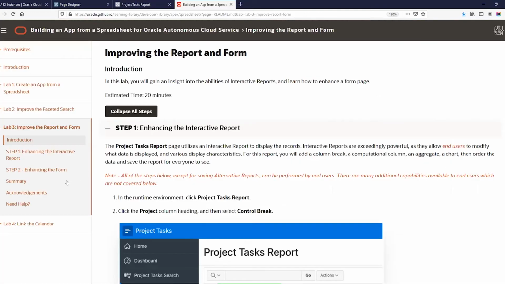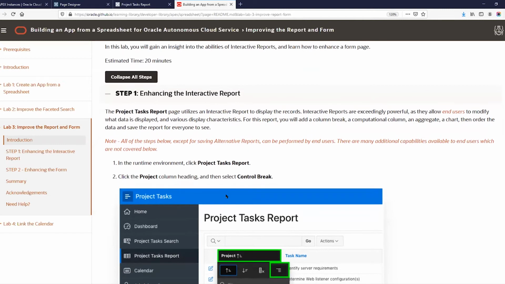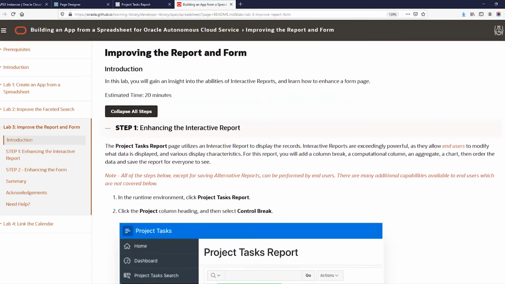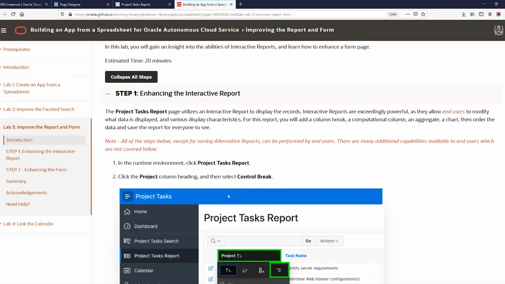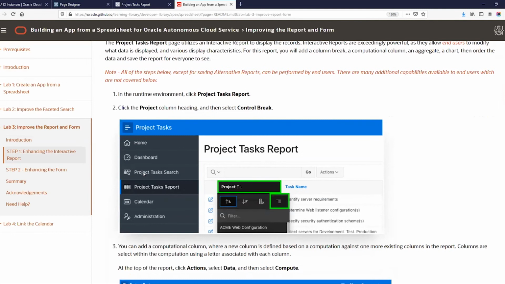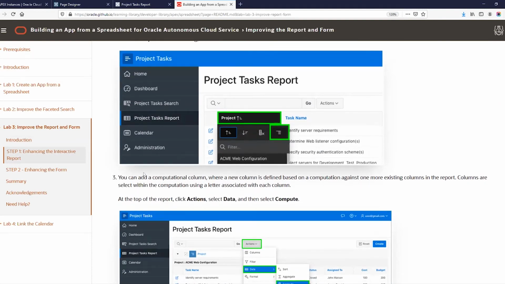So lab number 3 should take a little bit more time. We are running out of time, so I'll give it 10 minutes. You can actually finish in 10 minutes. And probably to make it faster, how about I'll do it together with you guys.